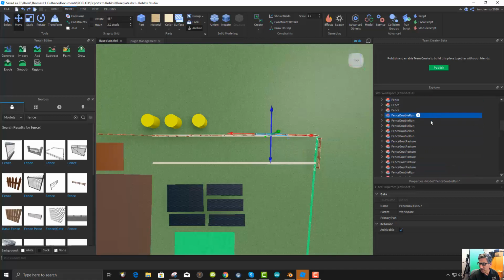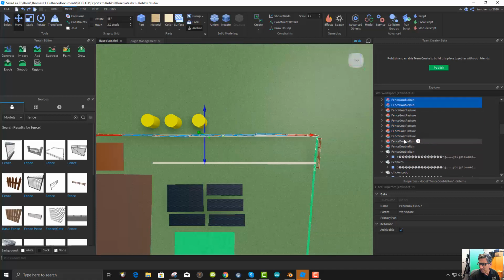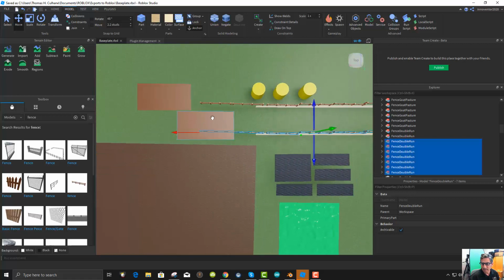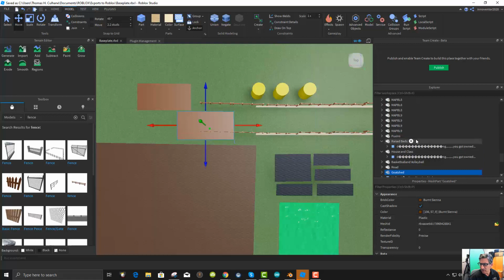Ah, there's a bunch of double runs that I didn't see. Fence double run. Fence double run. Alright, now duplicate that and move that over here. And it does look like the piece of this has to be brought out.